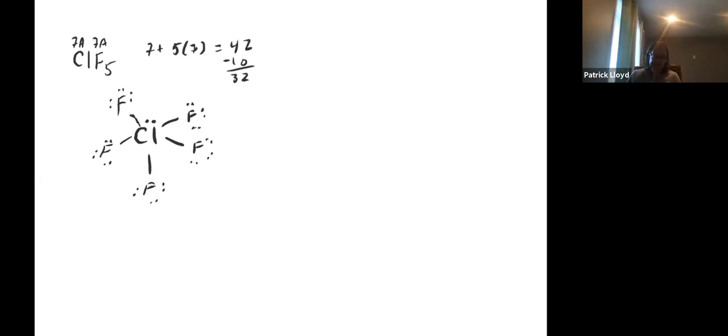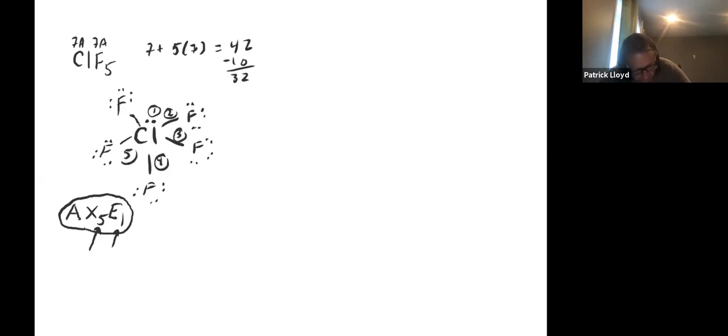Okay, now this one is an interesting one. This one has 5 surrounding atoms and 1 lone pair. Right? So that's an interesting one. That one, again, is not one that I showed you before. But with this one, they just want to know the arrangement of the electrons. Okay, they don't want you to give the geometric shape for this one. They just want to know the arrangement of the electrons. So how many electron groups do we have? So you have 5. Well, actually, let's come back. 1, 2, 3, 4, 5, 6. So you have 6 electron groups.